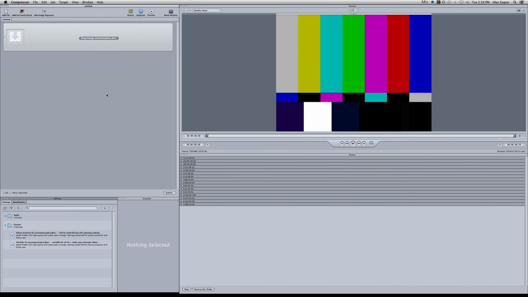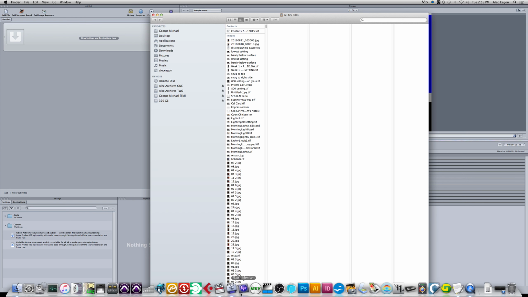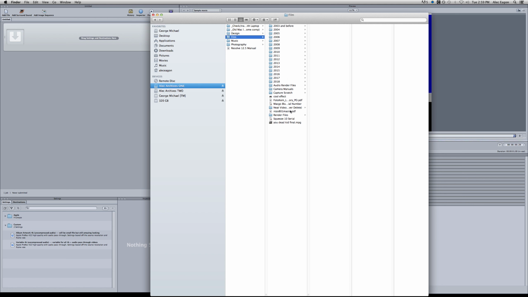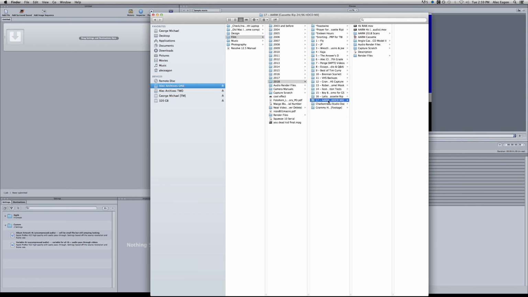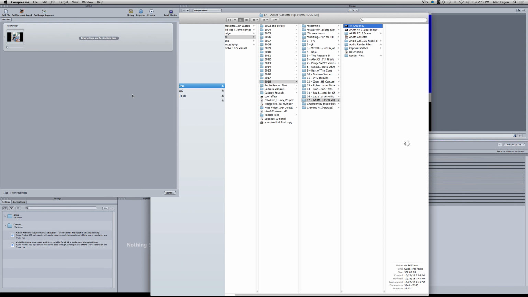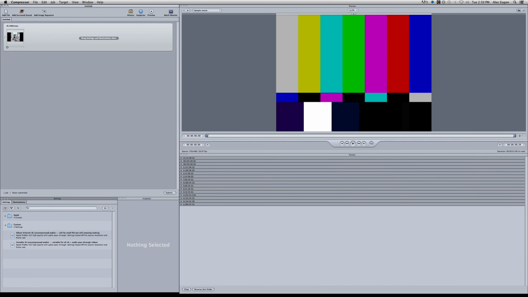So here we go. We're going to bring in a file, the file that we exported from Final Cut Pro 7, and this is the self-contained file. And so I'm going to go in and grab that, and so here I have it labeled 4K RAW. And so I'm going to take that and just drop it in here into Compressor and get rid of this window. Okay, so I have my 4K RAW video that's, again, just stitched together and has zero audio conversion done on it thus far since Pacific Microsonics.